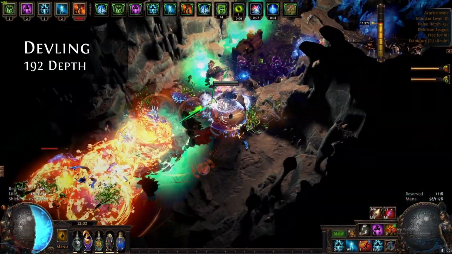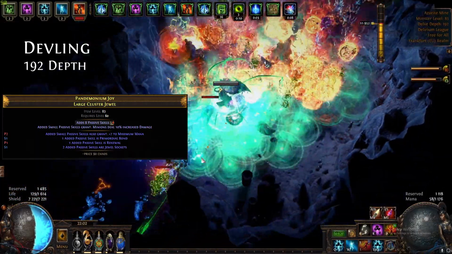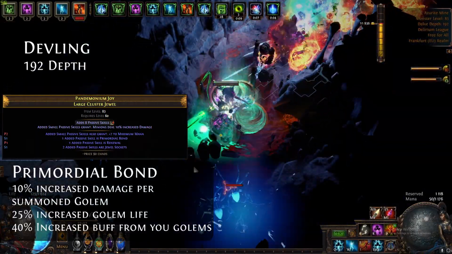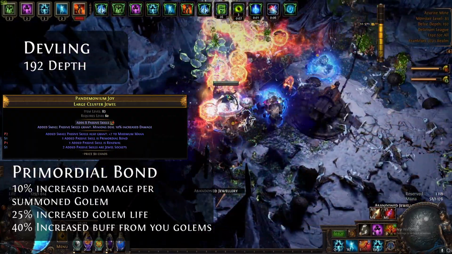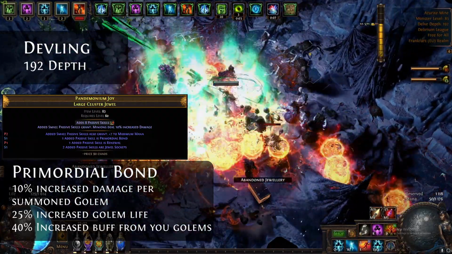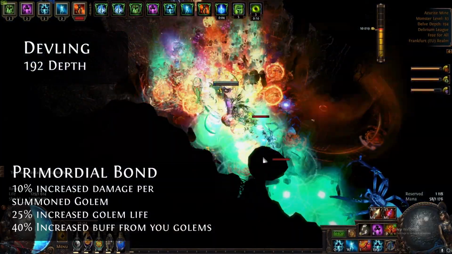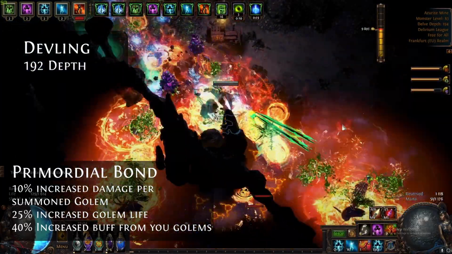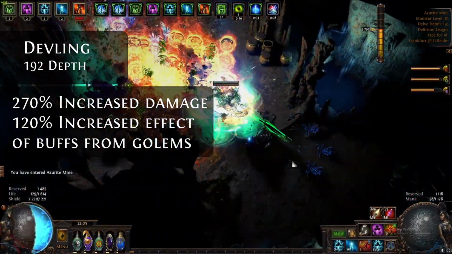For our large jewels, we go for minion damage with Primordial Bond, instead of going Voices that a lot of the Templars are using. Primordial Bond gives you 10% increased damage per summoned golem, some golem life, and also 40% increased effect of buffs from golems. Since we are using 9 golems in this build, we get 90% increased damage for each of our large cluster jewels, adding up to 270% increased damage.